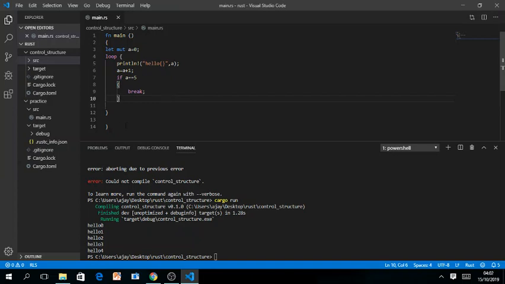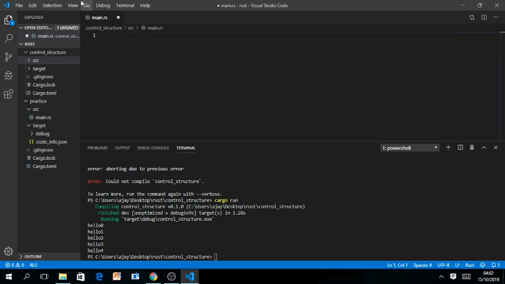So after that we have a while loop. Now we're going to discuss the while loop.